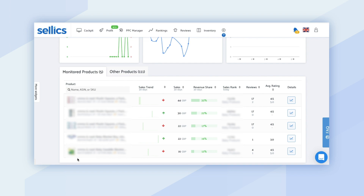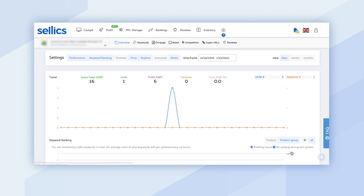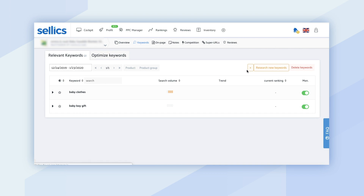Let's say my product is a baby blanket and I want to start tracking my keywords for this particular product. What you're going to want to do is click on the blue box at the very end, and this will take you into the individual product view — the individual product dashboard. From there, you're going to see a little magnifying glass that says keywords, so you just want to click there.